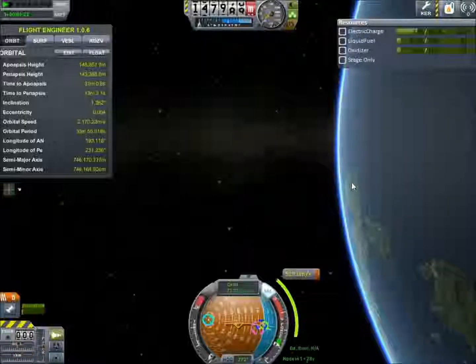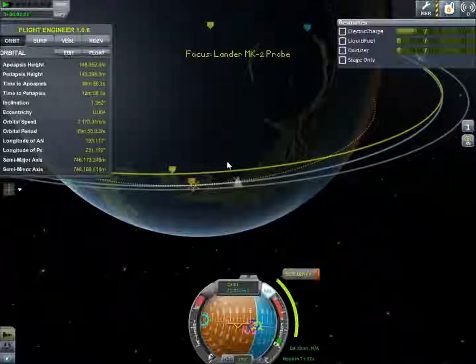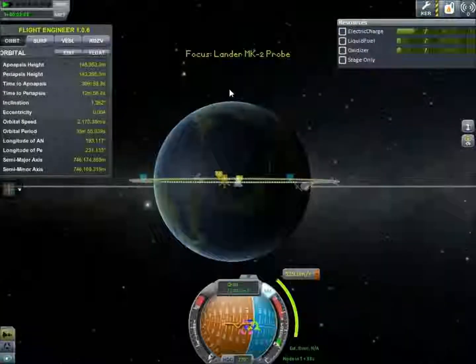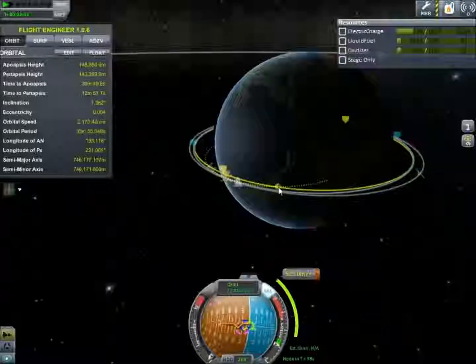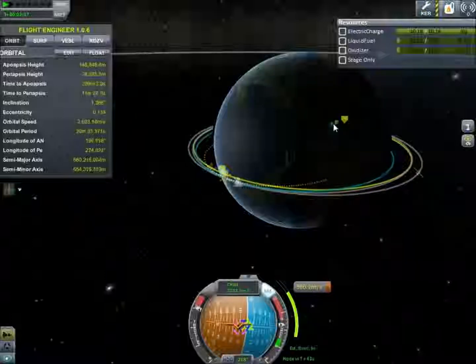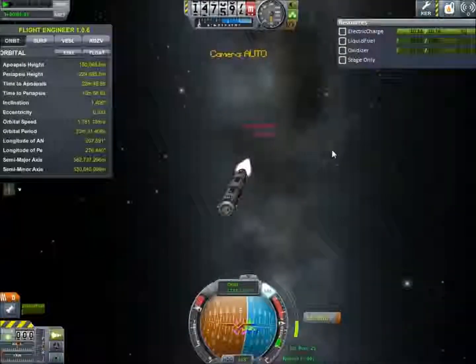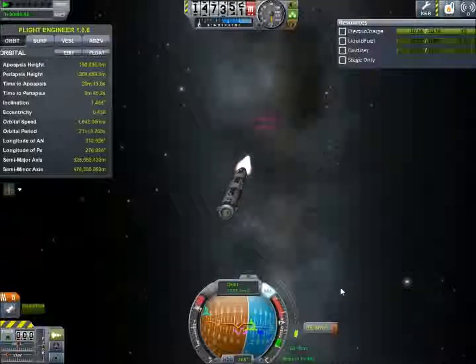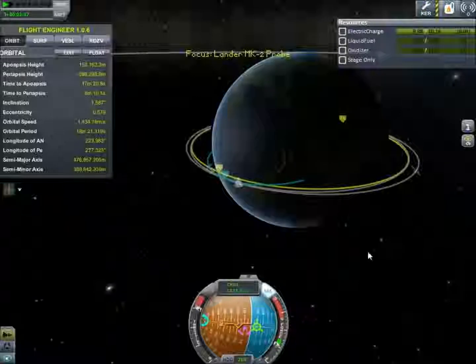Okay. So, now that we are pointed in vaguely the right direction, what I'm going to need to happen is I'm going to need this to fire up. Bam! There we go. And we'll just let that burn itself out of fuel. There it goes.